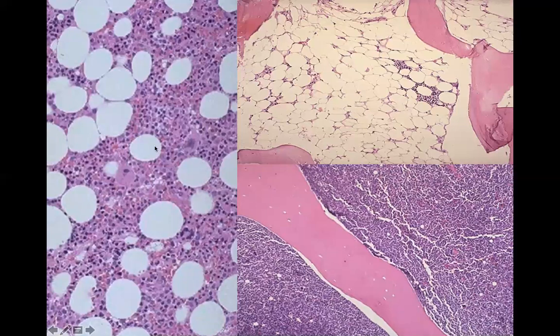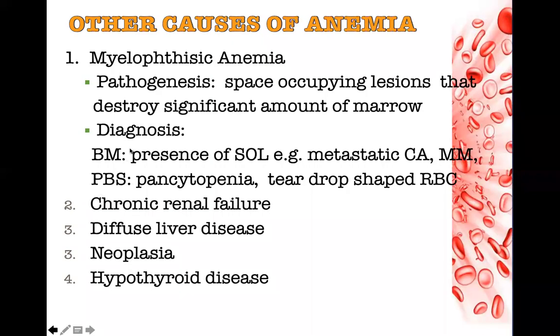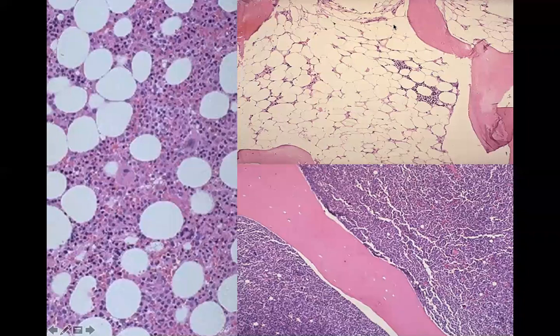So you can see there is almost an equal number of the marrow and the fat here. This is a bone marrow that is hypocellular. This is a normocellular bone marrow. This is a hypocellular bone marrow where you can see there is more fat than marrow cells. This is a hypercellular marrow where you don't even see any fat at all. So this is normal. This is normal. This is hypocellular. This is hypercellular. So this is the characteristic bone marrow that you would see in the patients with aplastic anemia.